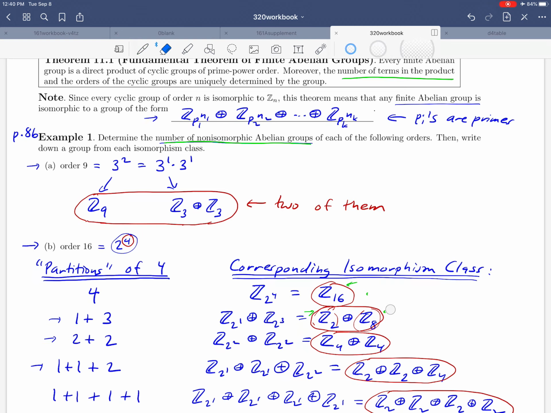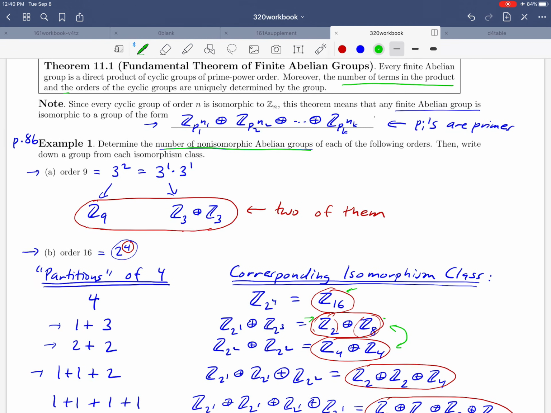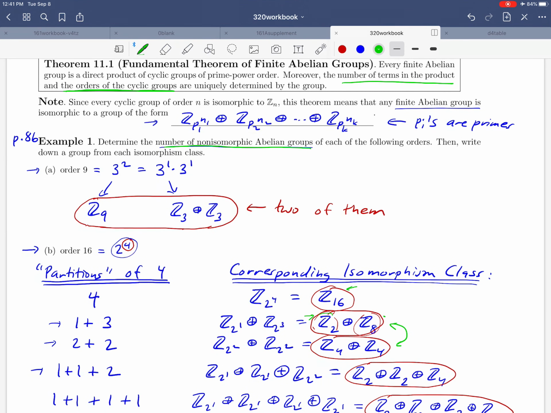What about the next 2? How do we know that those 2 are not isomorphic? This time we do have the same number of pieces. Z2 plus Z8 and Z4 plus Z4 both have 2 terms in their decompositions, but what's different about them? This time it's the orders of the cyclic groups in the decomposition that are different. Z2 has only 2 elements, and in the second case, Z4 and Z4 both have 4 elements, so that discrepancy of having a group with just 2 elements that doesn't appear in the other tells us that those 2 can't be isomorphic.